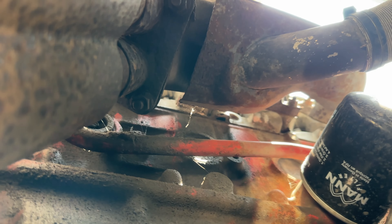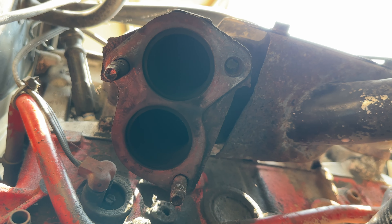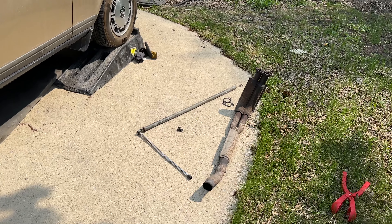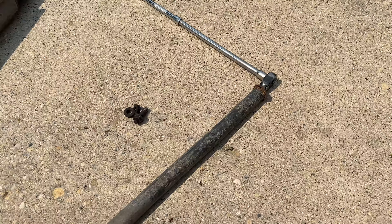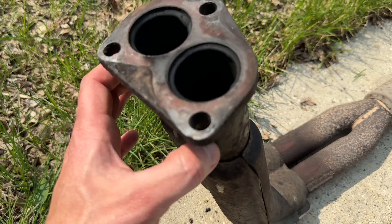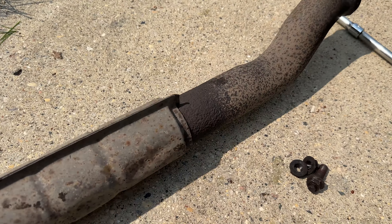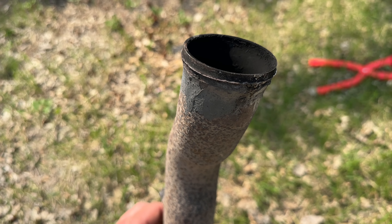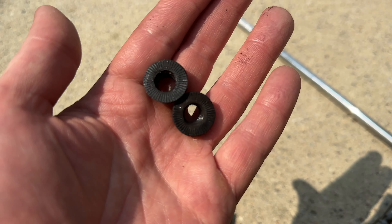One nut at the back and two nuts up front. I soaked them in WD-40 for a couple of days. Lucky me - two nuts came off no problem and one stud came out from the manifold. The catalytic converter is hanging there. My setup was two long extensions and a long breaker bar to get those two nuts loose. This is the old gasket - doesn't look like it was leaking. The pipe is definitely old and rusty and crusty. The metal here is pretty thin, so the shop told me when they weld it in place it might not hold and might make holes. These are the two nuts I'm going to be reusing.